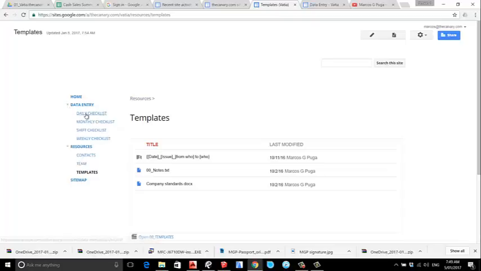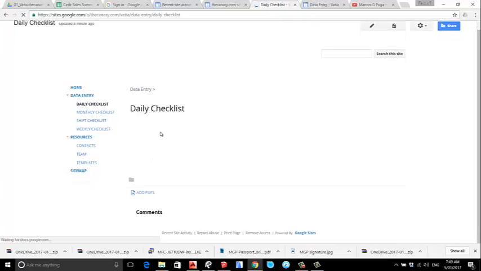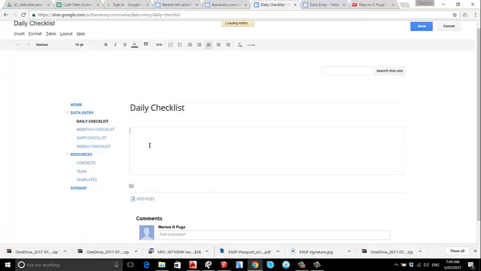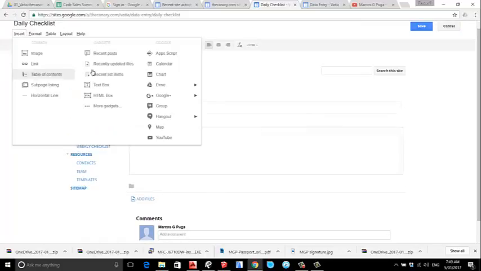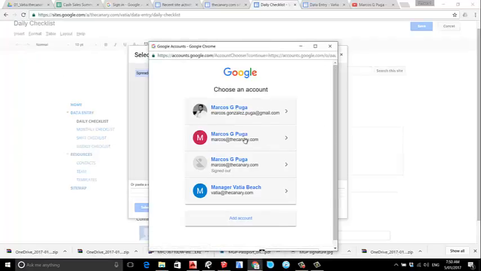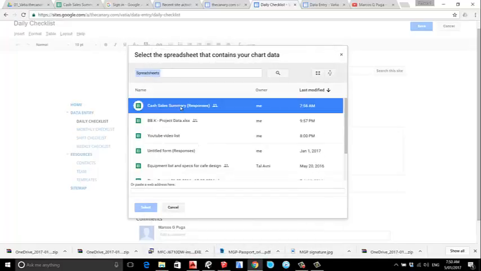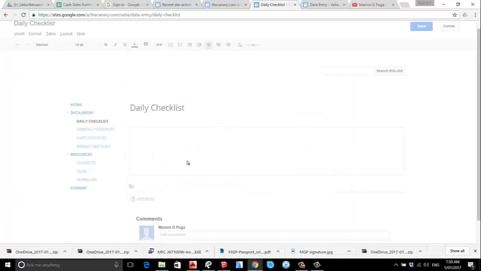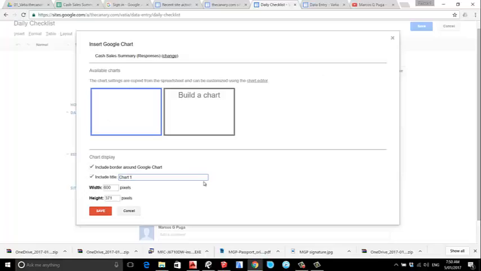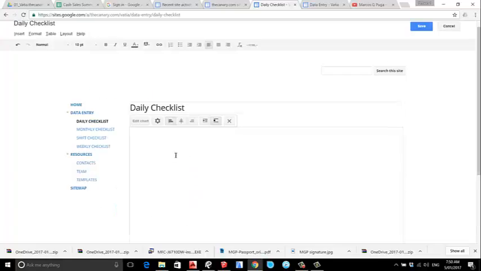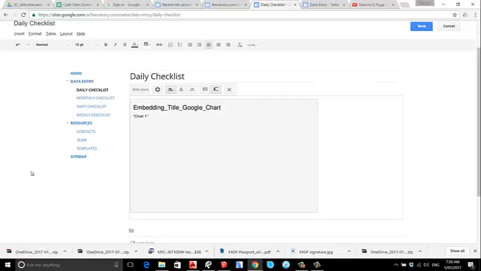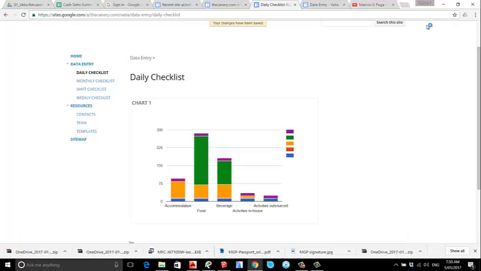Let's say that we go. I just put it somewhere here. Edit. So like this, you can see how easy it is to insert the stuff. Chart. I think it will read from. So cash select. So it was as easy as that. So we can then build up like a dashboard with all the data we put.